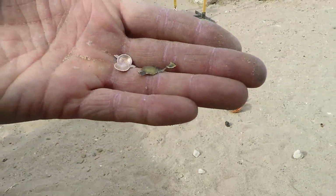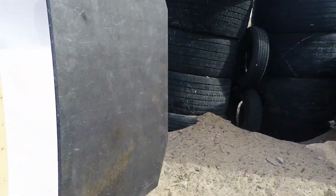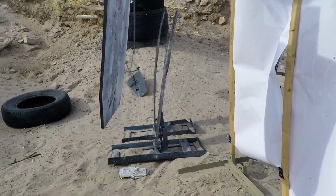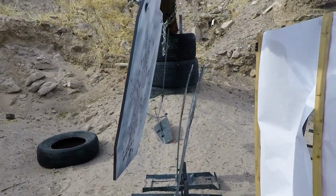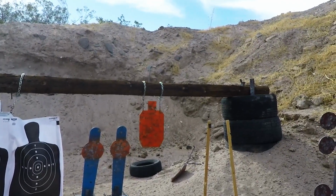So the reason that was splashing back so bad was partially because these are at very close range, and partially because we had this other target set here to force it to be at a vertical angle. You see all these targets hang at an angle so that lead deflects down into the ground, and if anybody's stupid enough to shoot jacketed ammo, like some of us have in the past, I'm raising my hand right now.